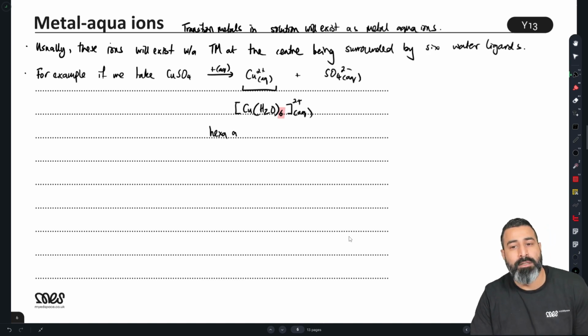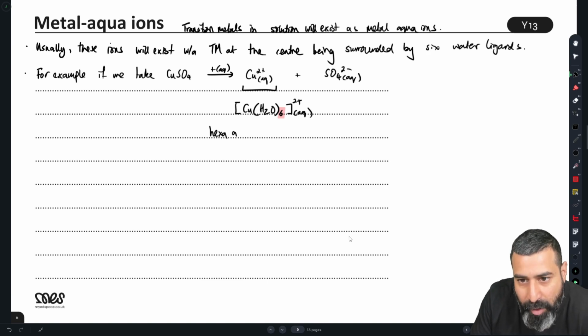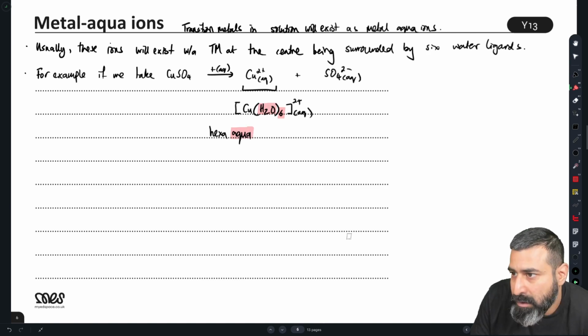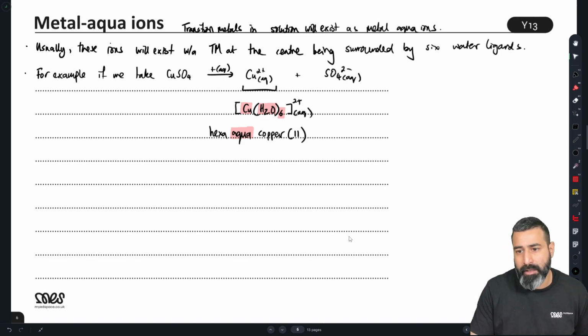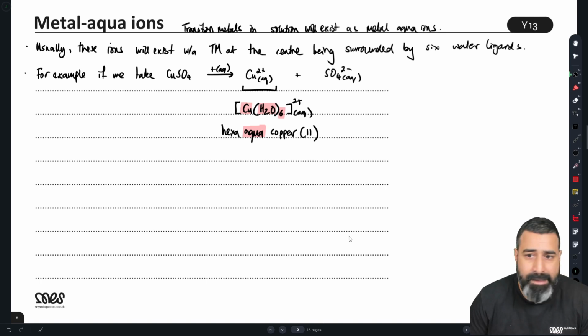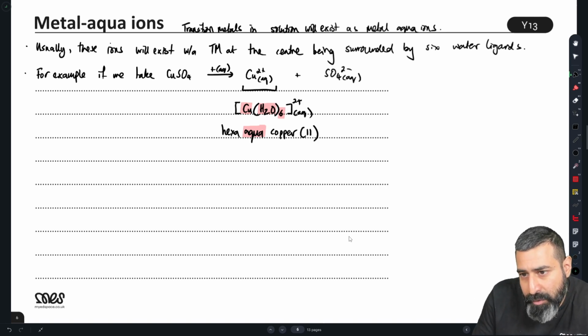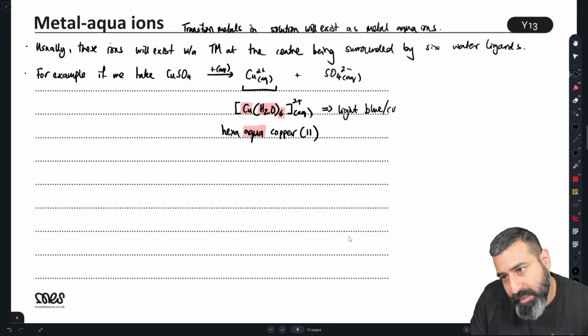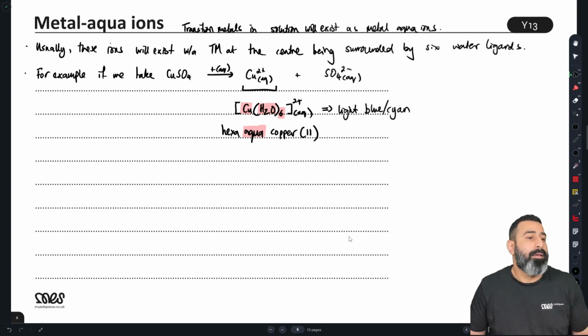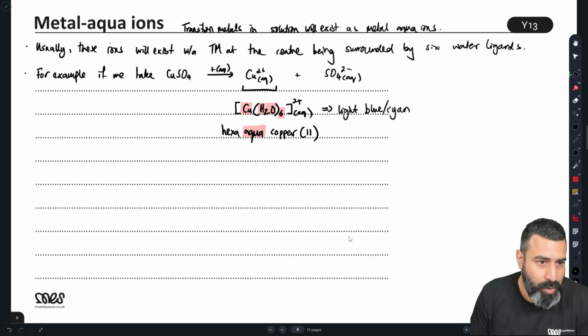Now we don't call the water ligands water when we're naming for transition metal complexes, so the ligand is called aqua, so hexaaqua, and then we state the name of the metal, so this is going to be hexaaquacopper(II). You don't need to know the naming, but it's quite handy when we're studying transition metals and transition metal complexes. Now this complex is going to be a lovely light blue and gives you that characteristic color that we attribute to copper 2+. This is a light blue / cyan, and check the other videos out as to why these metal aqua ions are colored in solution.